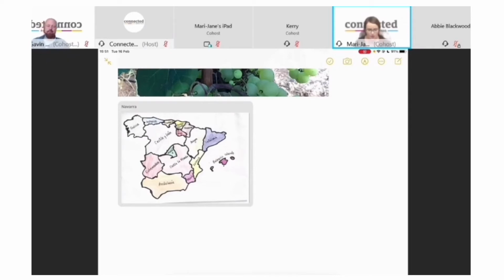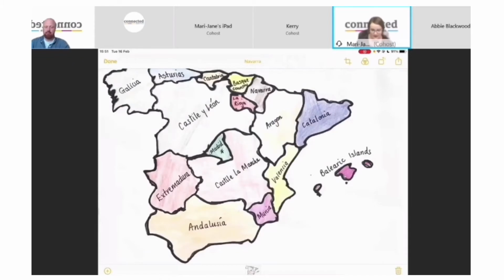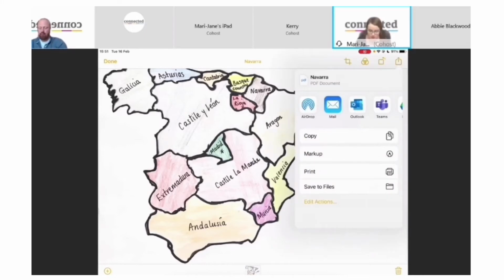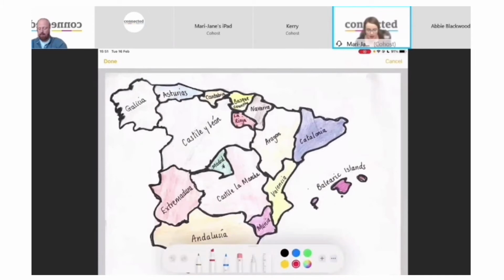Now let's say I want to add to this scan, and I can tap on it. And in the top right hand corner, I'm going to tap on the icon that's the little rectangle with the arrow pointing up, the share button. And you'll see here that I have the option to then use the markup tools again. And this time, instead of showcasing some of the pen tools, I'm going to use the little plus sign. I'm going to tap on it, and it gives me the option to add some shapes because I want to highlight the regions of Spain that I'm going to talk about that have some of those vineyards.